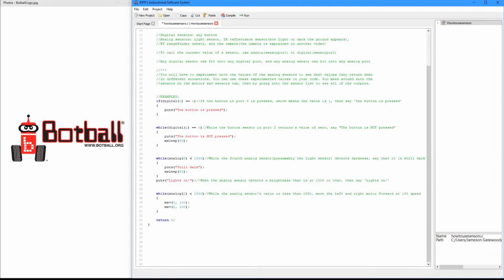And I was thinking, what if this analog sensor is a distance sensor? If something is far away, it's a small number, and if something is close, it's a big number. So while this distance sensor is looking at something far away, so it's smaller than 1500, you're going to keep on moving forward, and that number is going to get bigger and bigger because you keep moving closer, but it's still less than 1500. And then it gets close enough that the reading of this sensor gets to 1500 or bigger, and then it's going to exit and stop. So based on the readings of the sensor, you can get the robots to do different things.